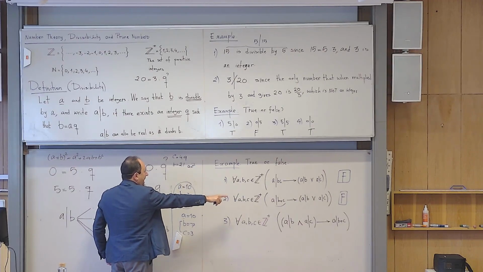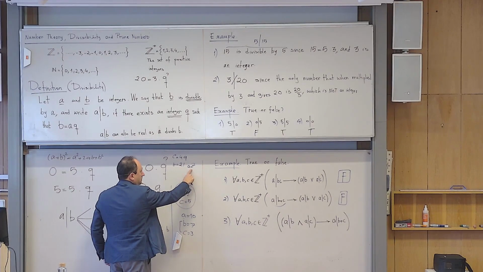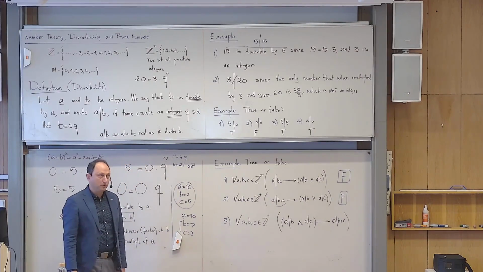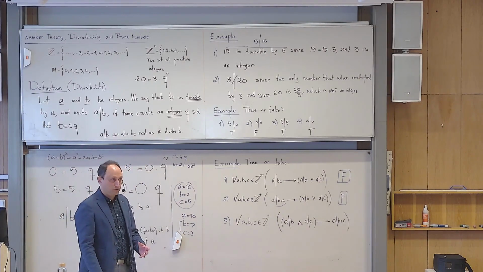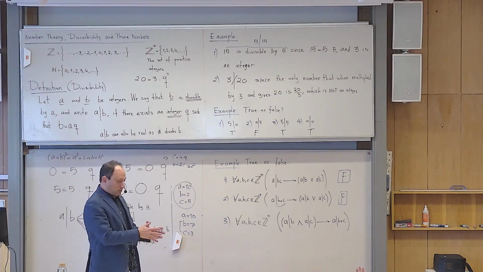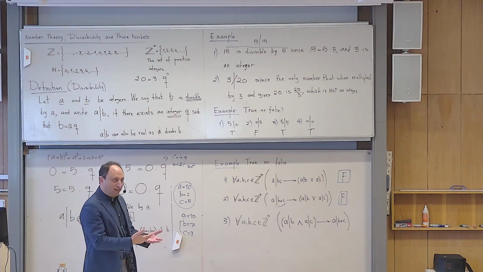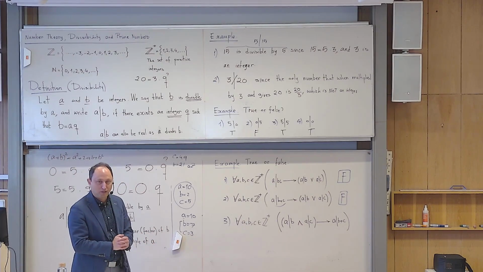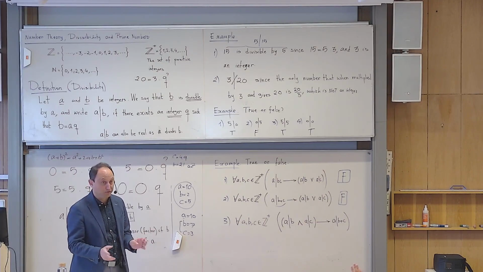Now, let us add B and C. If you add B and C, what happens? It becomes 70. Is 70 divisible by 7? Yes. So this is an example which shows that this is correct. Now, you might say, okay, let us find another example. After a while, you have to decide if you want to go for a proof, or maybe there is a counterexample that you couldn't find.